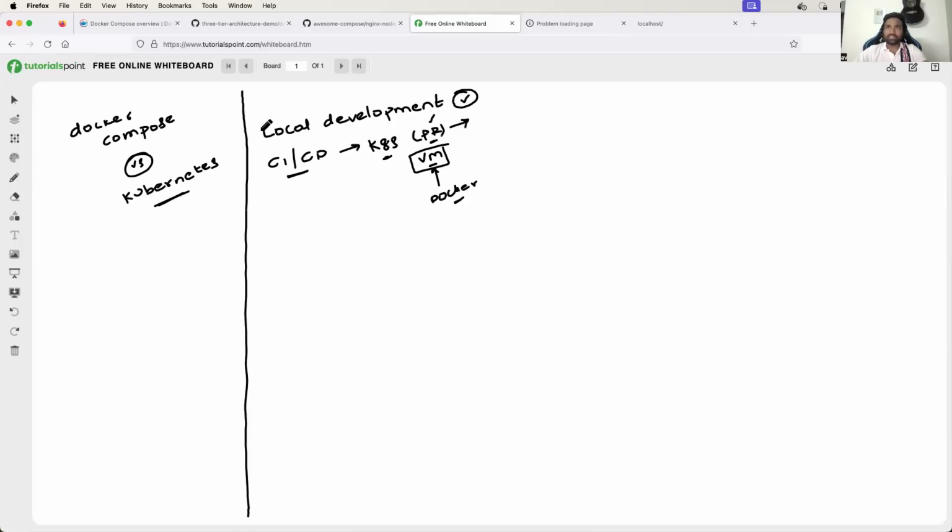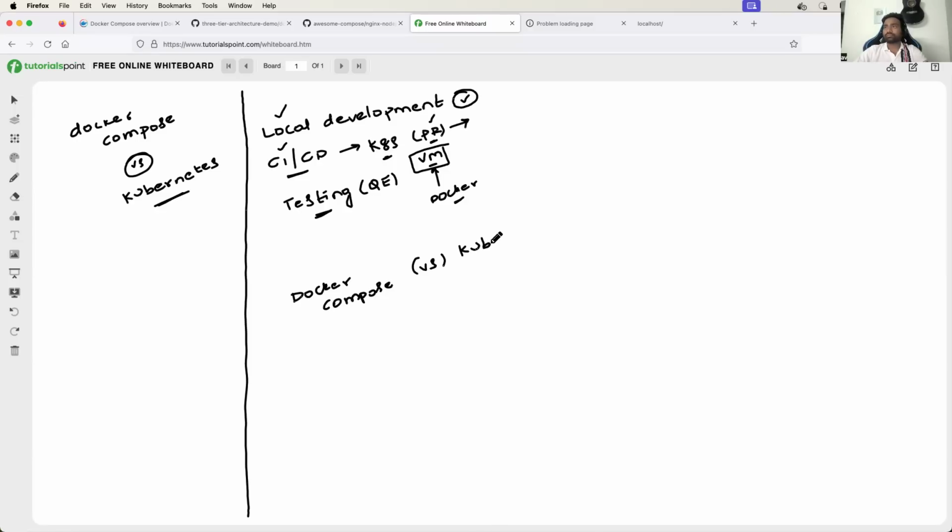Then the other common use case. We talked about local development. We talked about CI/CD. Another use case can also be testing. If you want to perform a quick test, it can be any environment. Let's say there is a QE team, and the QE team, even before deploying through the CI/CD or manually on their local machine or the staging environment, wants to quickly verify what the developer is saying. The developer said, I have implemented the changes. If QE wants to quickly verify, they can also use Docker Compose. These are the most common use cases, at least that I have come across with Docker Compose, and I've seen organizations doing it.